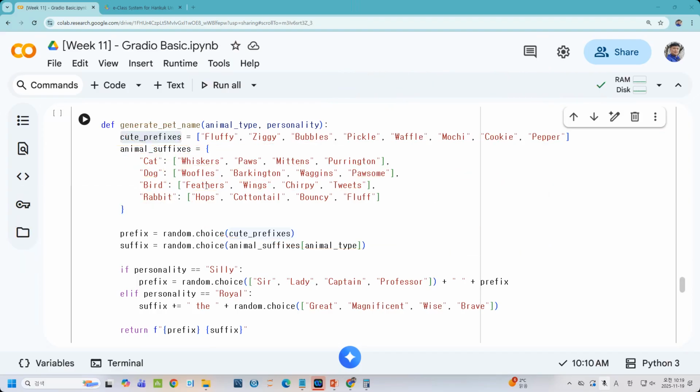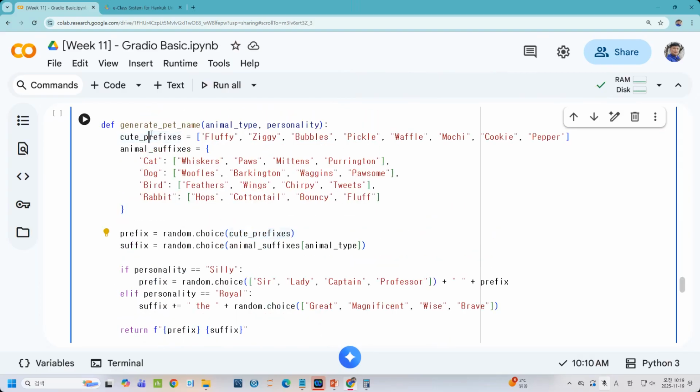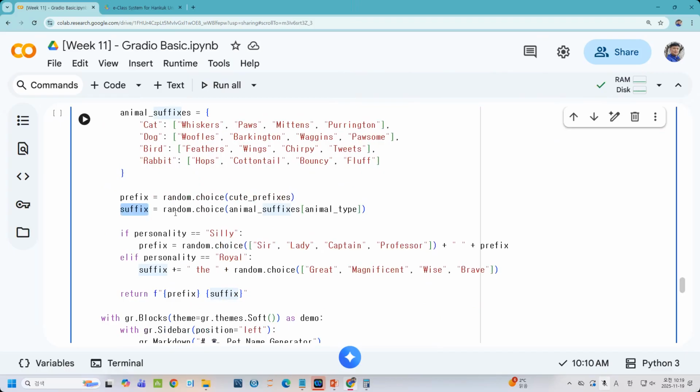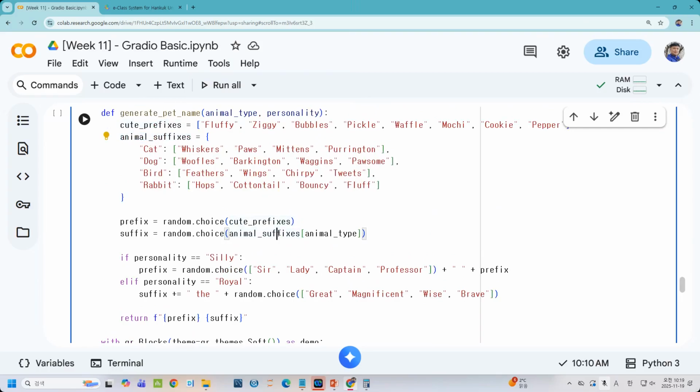Now we have the variable prefix. The prefix will be random from the cute prefix, so the prefix will be random from this option. The suffix will be random from the animal suffix, which is based on the animal type.